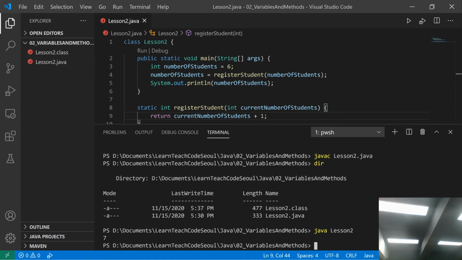So what you can do, so cd is change directory. We're going to change your source directory. Look, and see your variables and methods.